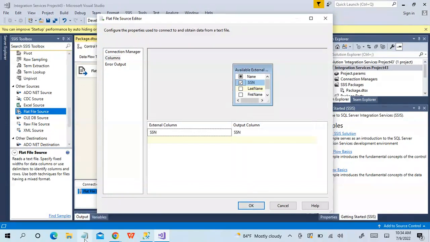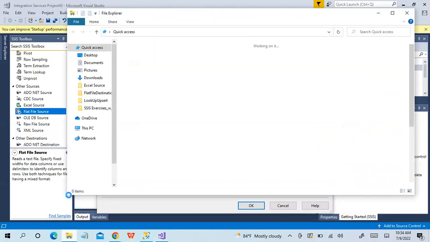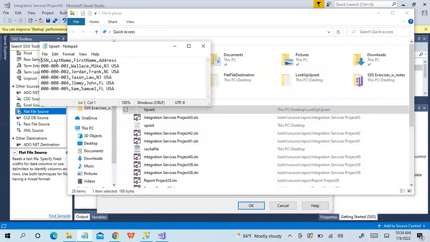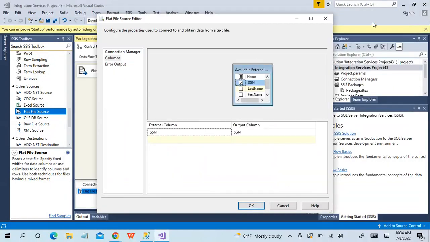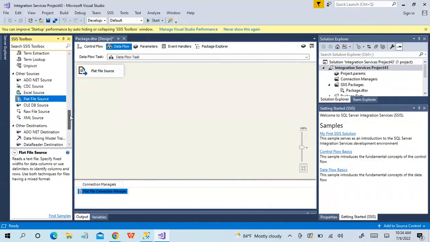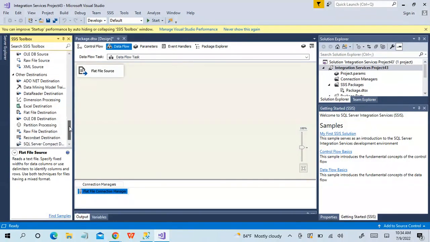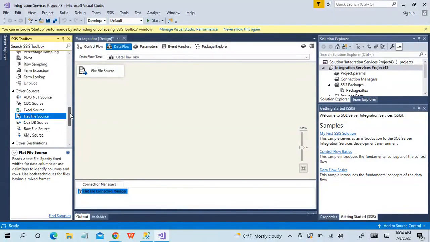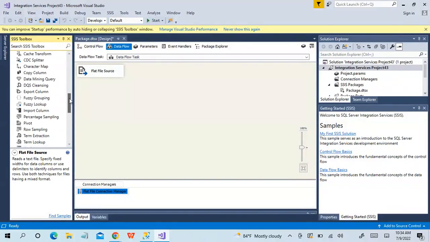And if you want to see the source, I can just grab it real quick. This is the source file. Social Security number, last name, first name, address, and we're just grabbing this one column here, Social Security number. All right, let's grab it. And now we want to store it in the cache. So I passed it. There it is. Other transformations.